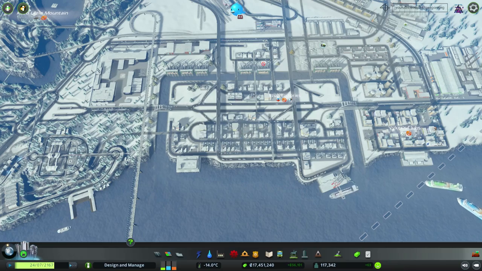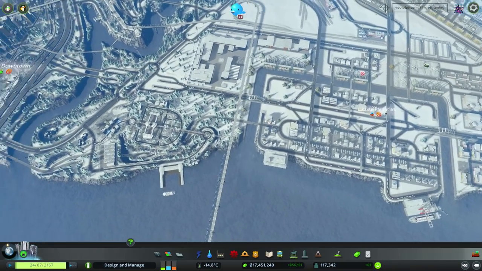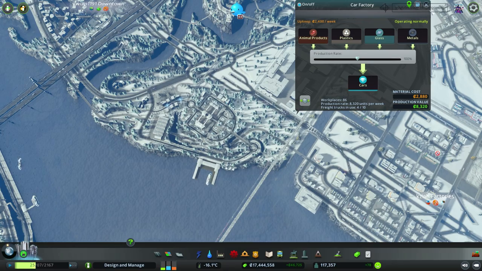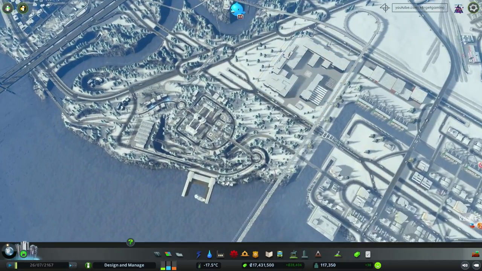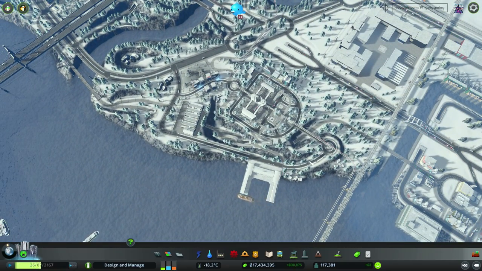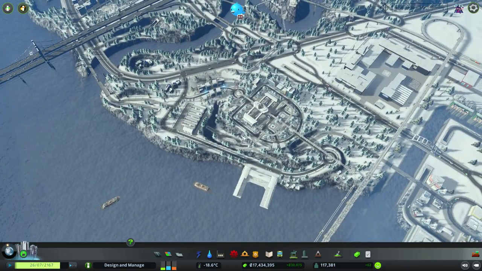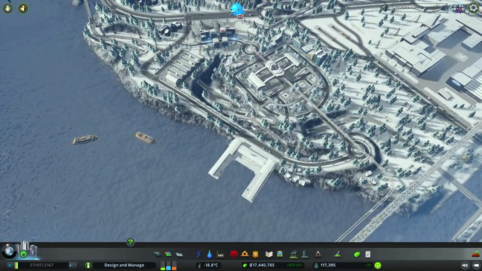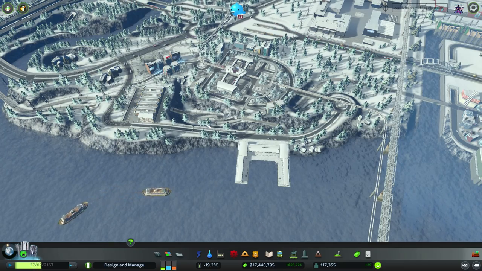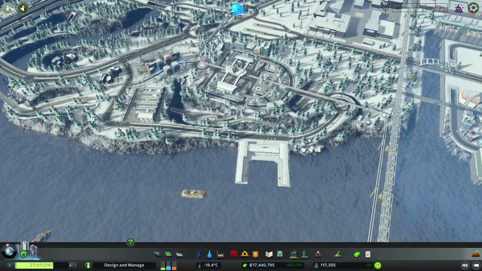If I go a bit to the left side of our industrial sector, we have a couple of things to talk about. The first thing is the car factory that I have placed on the later stage of town. And I also have our public transport hub that occupies this entire area of the city. As the name indicates, the public transport hub is where people can cross from one type of public transport to the other. And I have quite a bunch of them.